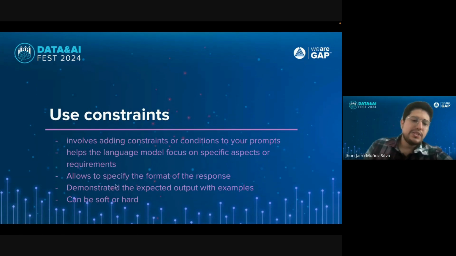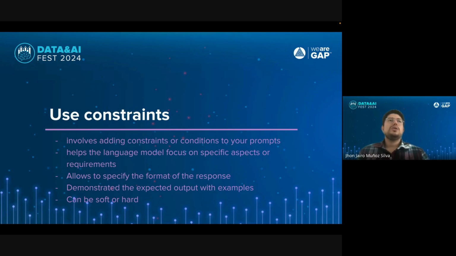Something that I missed to mention here is to demonstrate the expected output with samples. In previous talks and presentations, we saw that we can try and refine, or even use our own set of data for these models to generate the expected outputs. Those are examples, or a data set, used to specify the output of this model, or what it's expected to answer on which topic, to make it more specific on what it's expected to generate.